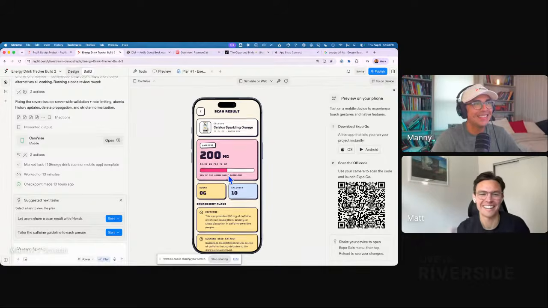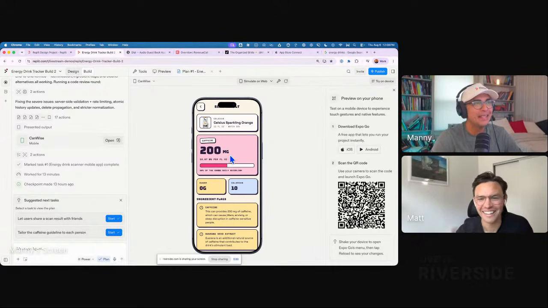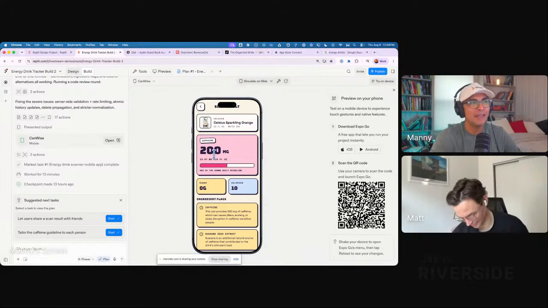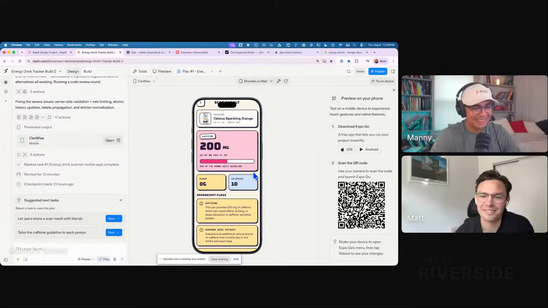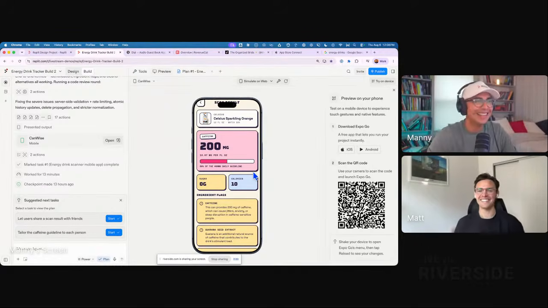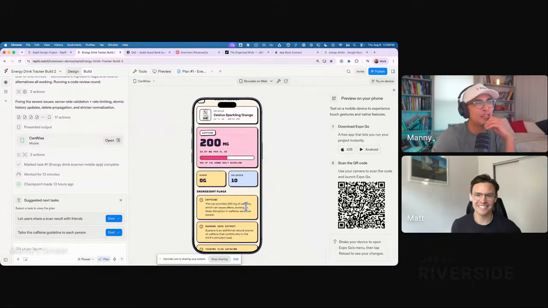Oh my goodness, here it is. Okay, 200 milligrams of caffeine. And I really like this too. Agent did this on its own. It did this little bar thing where it's telling me what percentage of the daily guideline this takes up. So if I take one of these down, I'm already at 50% of the recommended dosage for caffeine. And that's bad because I already had a cup of coffee before this, so I'm pretty much at the top here, and so I'm gonna have to switch to decaf.